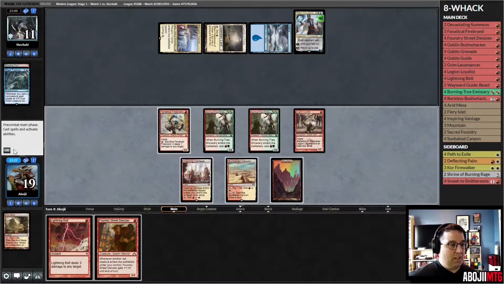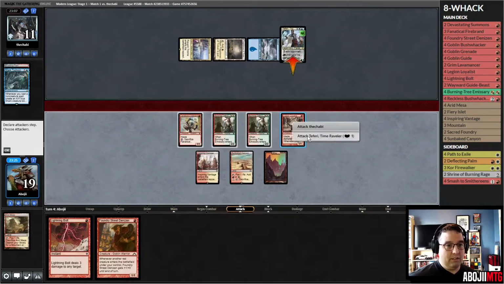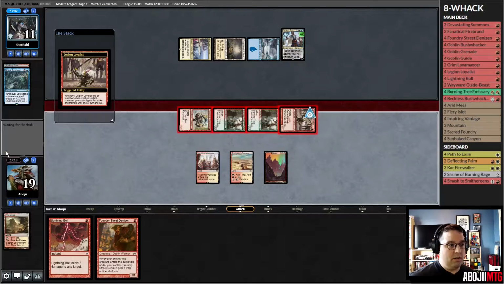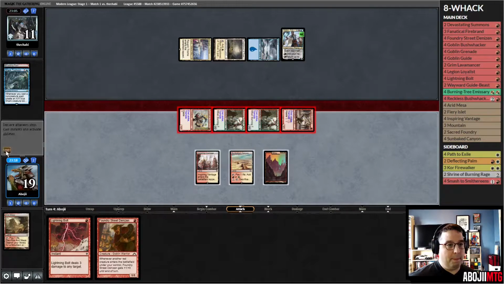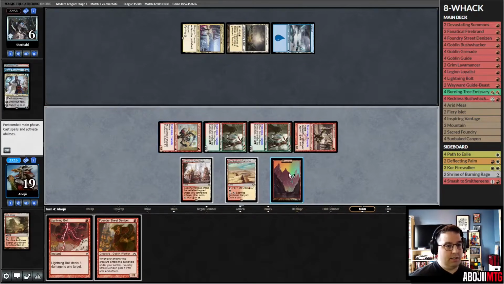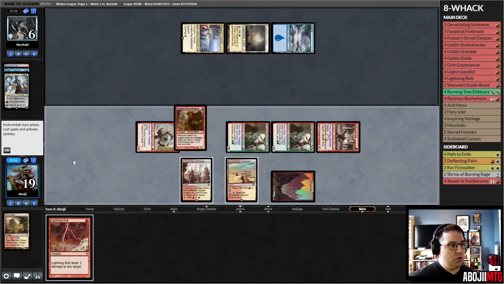Okay, well, I think I probably want to get rid of the Teferi. I don't mind sending him at Teferi, everything else at the face. So Teferi down, and they take some damage. Yeah, whatever. Go Foundry Street Denizen.